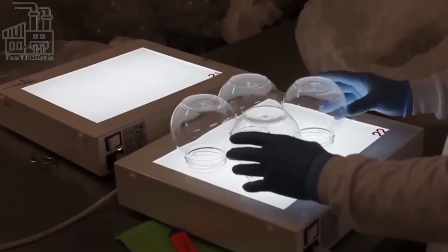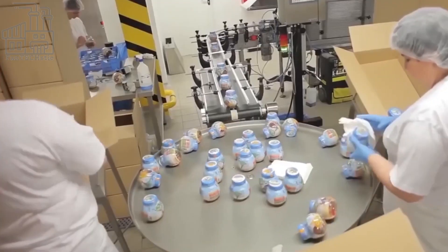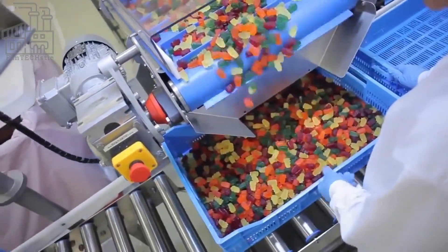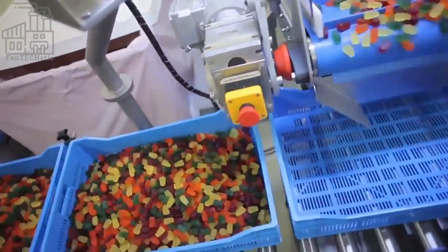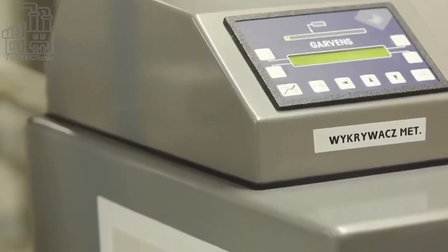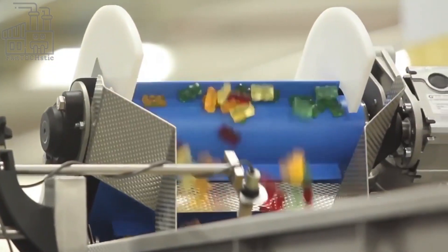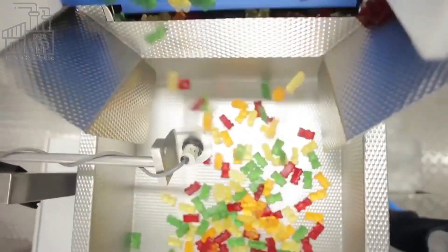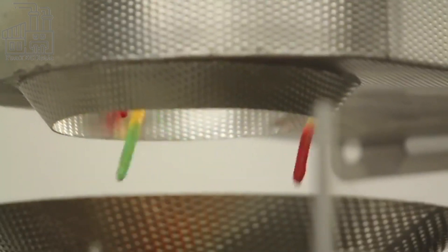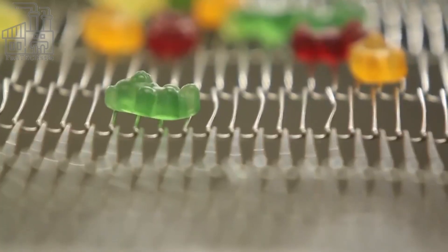The candies that are ready to exit this loop after 24 hours are sent over to the packaging area, but before they are packaged, they are displayed on a conveyor which passes through an inspection section patrolled by another set of skilled technicians. These workers look out for candies that are still covered in starch, or those that are oddly shaped, and discard them. This way, only the candies in good condition are allowed to pass on to the packaging area. Hey, can you package up all those bad ones? I'll take them.